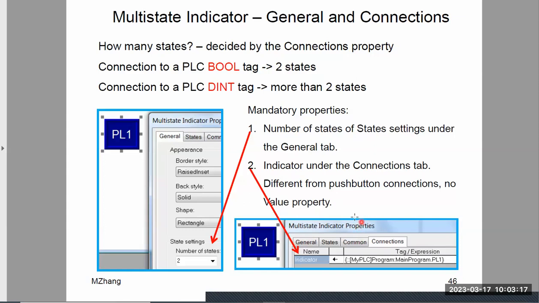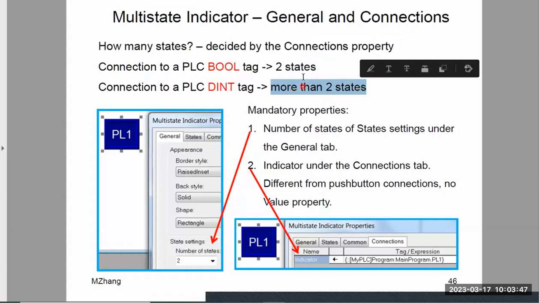Let's look at the general tab. Underneath it there's a property called states setting, the number of states. In a moment you will see a demo. That's where you set up how many states you want to associate with this multi-state indicator, so it could be 2 states or more than 2.